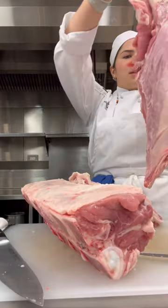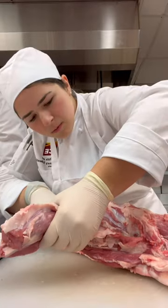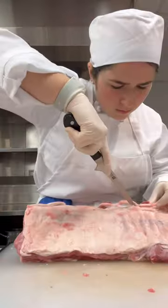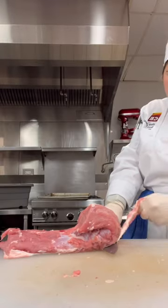We removed and cleaned the kidney. Then we removed the belly, and with some help I removed the rib bones. Then I released the tenderloin and separated it from the chain, cleaned up the tenderloin, then carefully worked around the ribs to remove all of the rib meat, which then had to be trimmed and trussed.